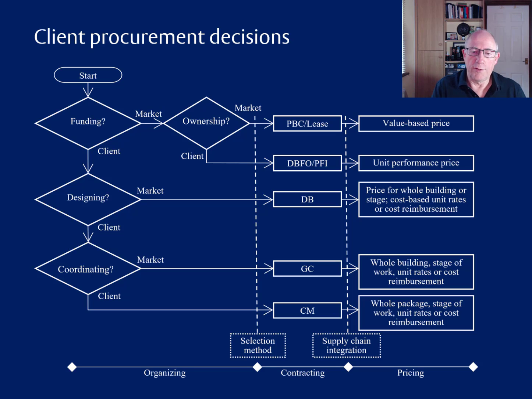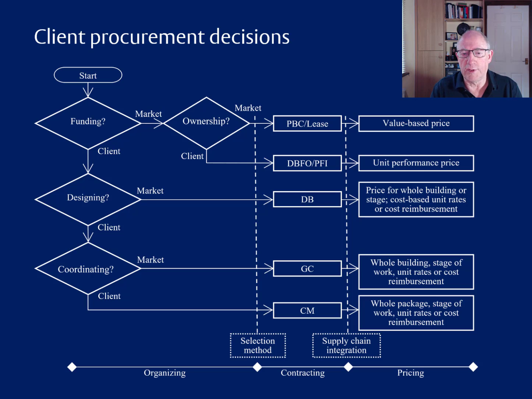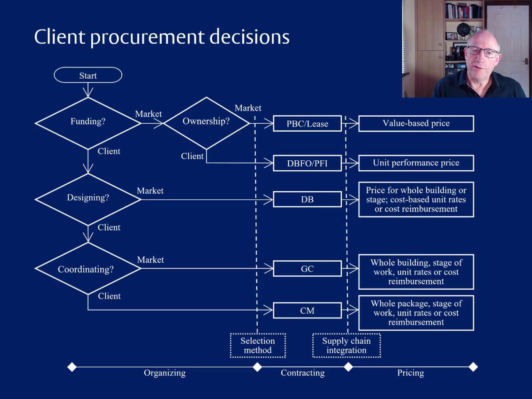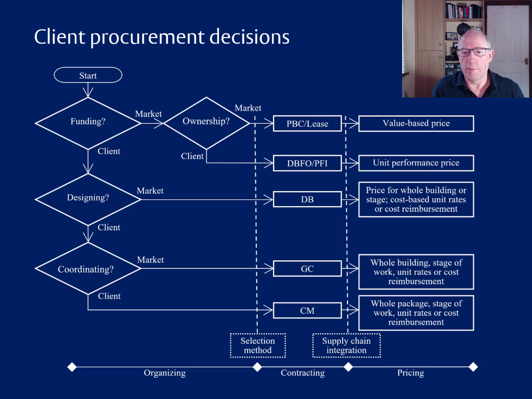We can see how the contracting methods emerge from the decisions about how the whole process is organized around the priorities of the client. The selection methods are chosen at the point that we go to the market, and that carries implications for the kind of supply chain integration we'll end up with. This client procurement decision flowchart is part of BS 8534, which I strongly recommend you look at — it renders the whole process of deciding upon a procurement method a lot more straightforward.